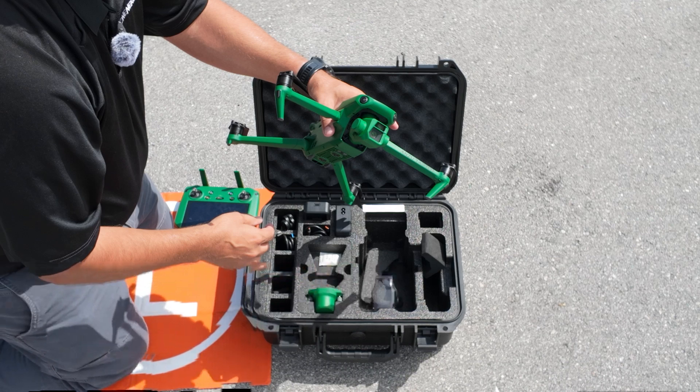Before we get to setup and flying, let me show you a few features of the Anza Robotics Raptor. You have a charging port in the back — if you just want to charge the battery that's inside the drone, you can use any USB-C cable; a couple are included in the kit. To check the battery status, give it a single touch and it'll show you it's full. To turn the drone on, tap once and hold five seconds.